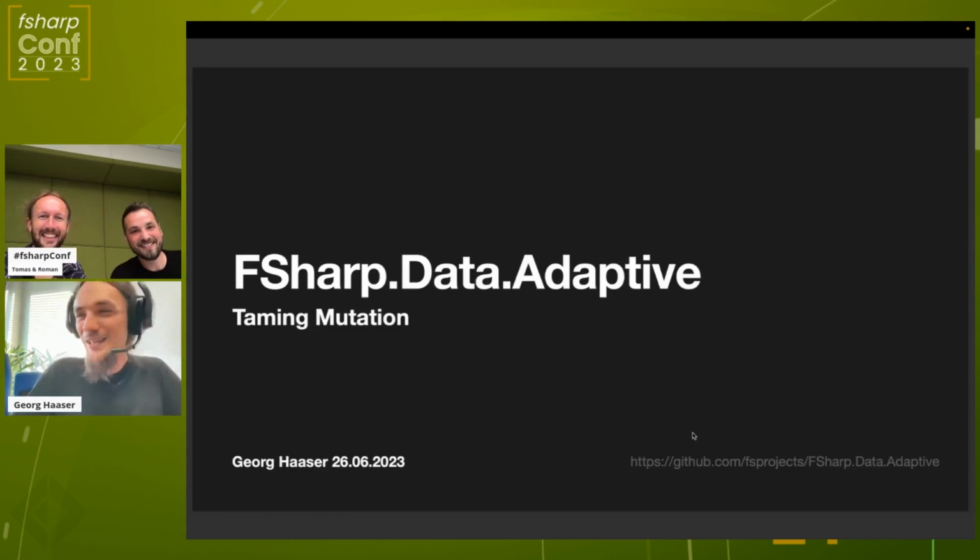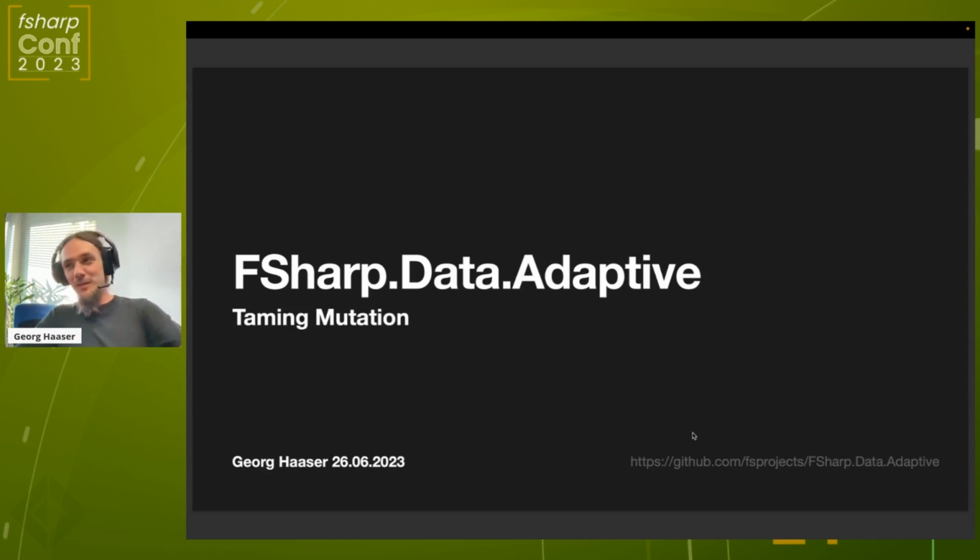From adjusting to changing times, maybe to adjusting to changing data. It's something more simple, even maybe. Nice, a better transition than the ones we've been making. So yeah, let's talk about FSharp. He's been using the word adapt just once too often to be a coincidence, I guess. But yeah. All right, over to Georg. Hi. Thanks for having me.